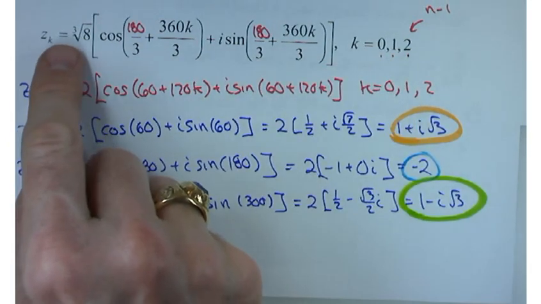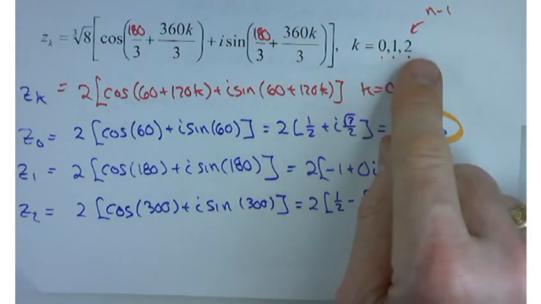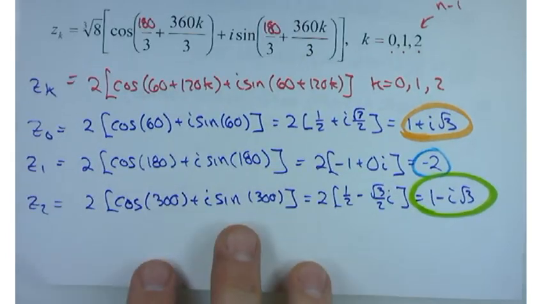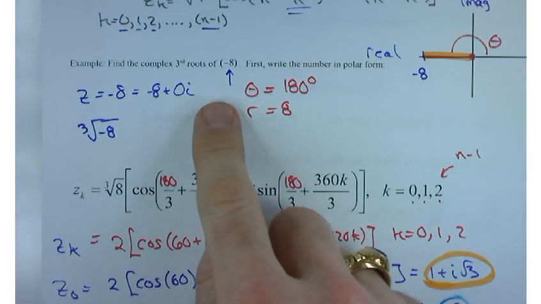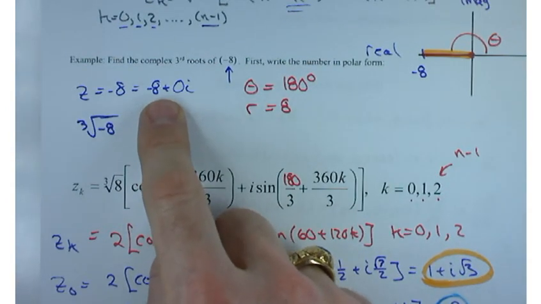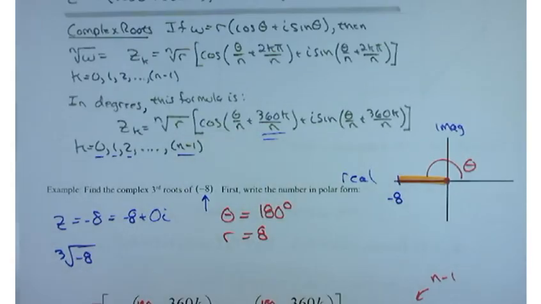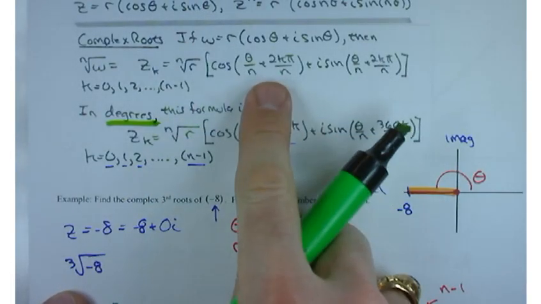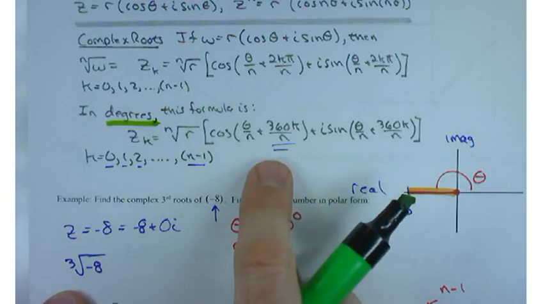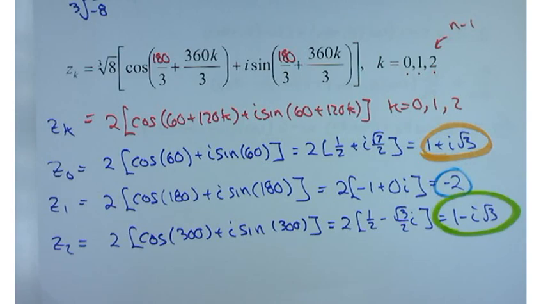Yes. If this was a fourth root here, then k would go from 0 to 3, and I'd have another one of these down here. Absolutely. But this is the way you have to proceed on these things. You have to first put your number in polar form, and then use this formula in one of two forms. Notice I've given you this formula in degrees and in radians. So this one's in radians. This was that formula in degrees. Any other thoughts on that one? Nothing. I want to go home.